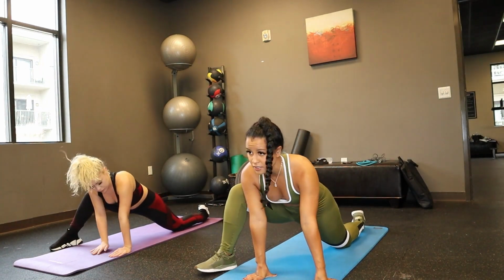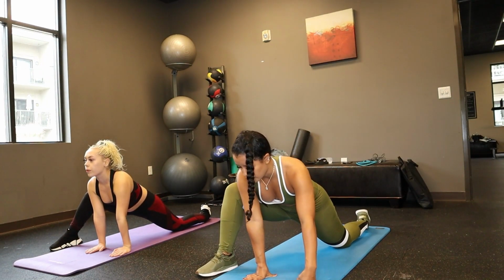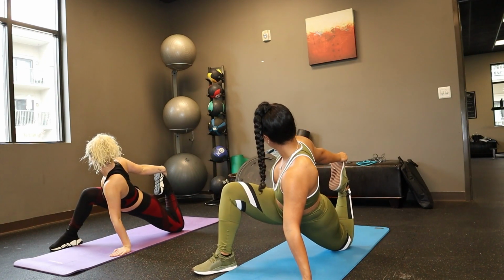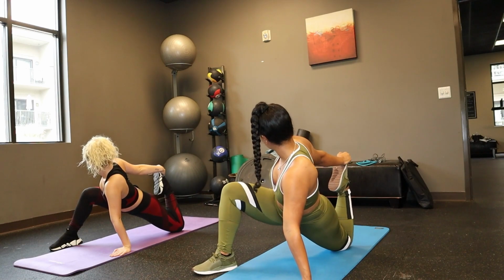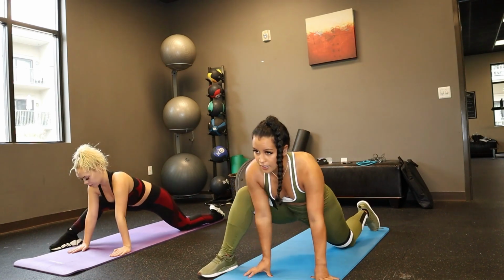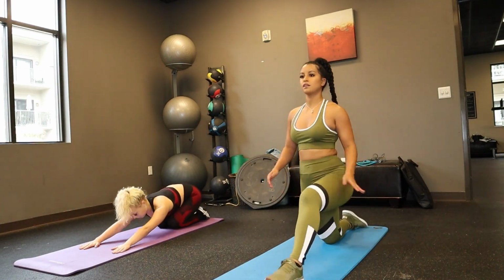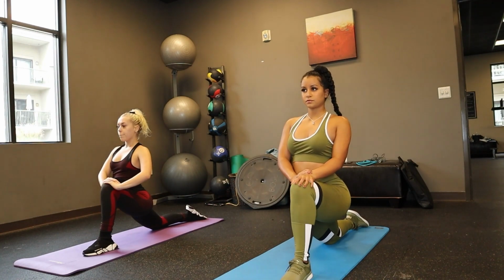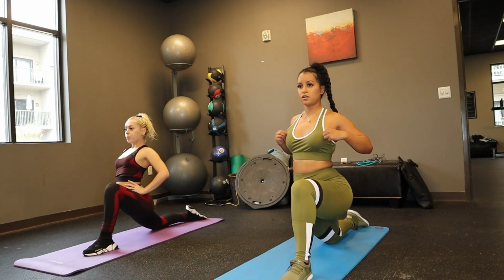But I prefer to do dynamic stretching before I start my workout. Dynamic stretching is a form of active stretching where you typically only hold the stretch for 2 to 3 seconds because you're really just trying to get through the total joint range of motion. So that's good for when you're first about to work out. This helps warm your muscles and increase your range of motion for your workouts.